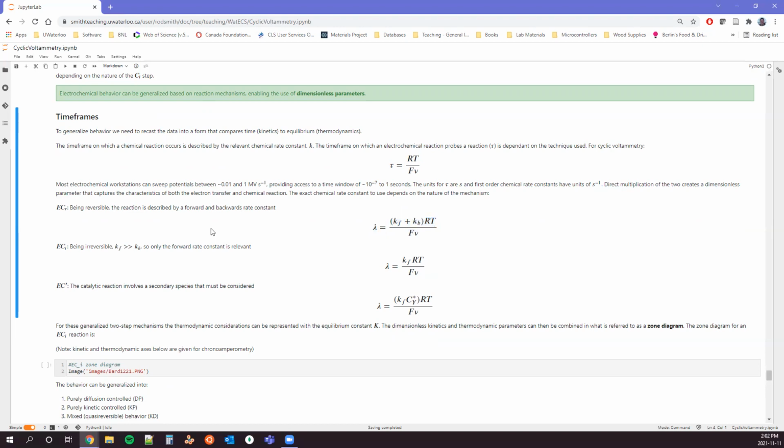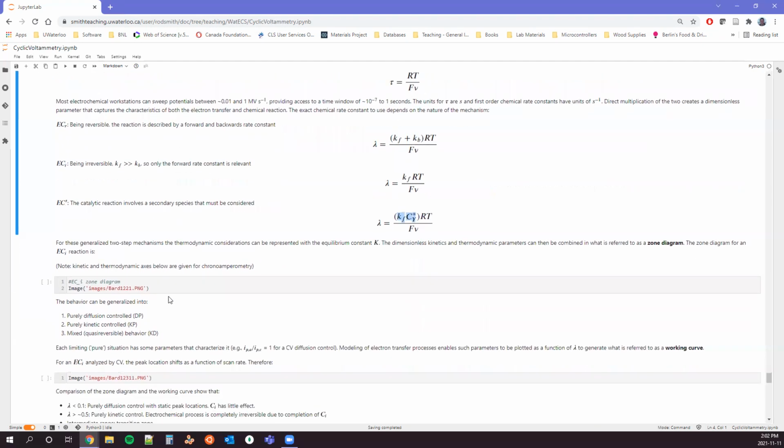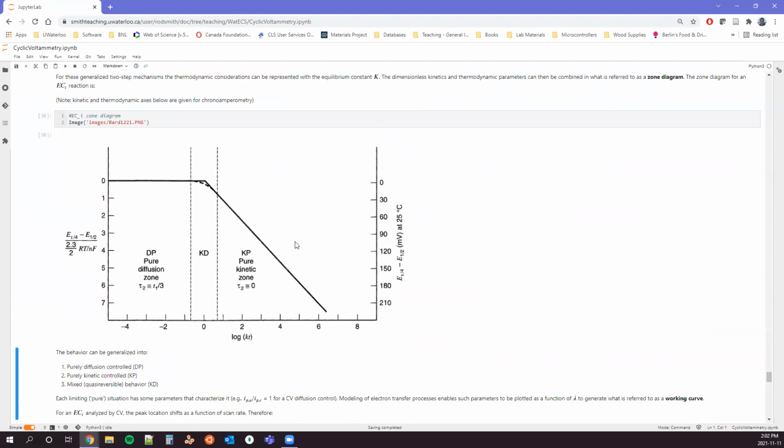As we change the nature of the reactions, we have to change how we define this a little bit, right? And so for a reversible system, we would consider forwards and backwards. For irreversible, we only need forwards. If we're doing catalysis, the concentration of the species with which the redox generated species is reacting becomes important, right? And so we tune that a little bit based on what we're doing. Where it's generalized, we can start looking at behavior like this.